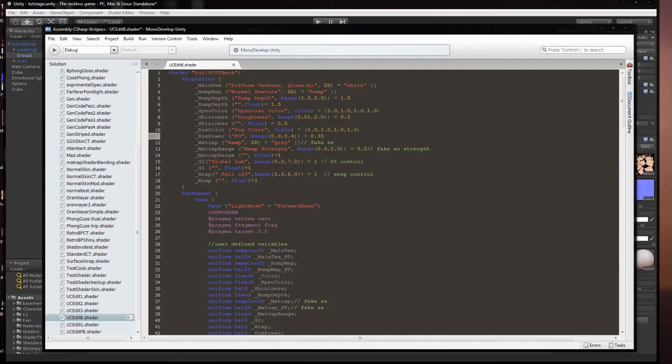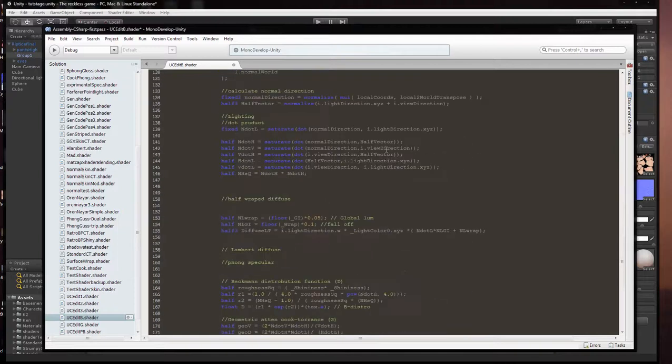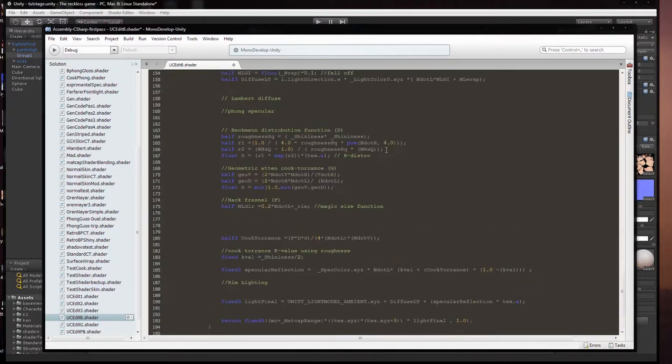Rim power is the R0 F0 value that is dependent on an object's material. So I'm going to change it to rim power. And this is a size function. It controls the size of the Fresnel.